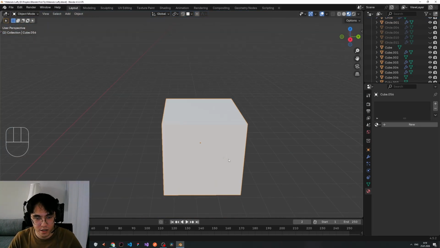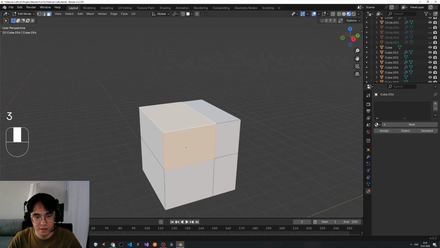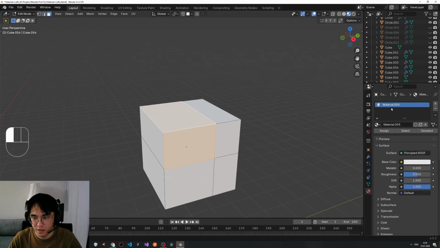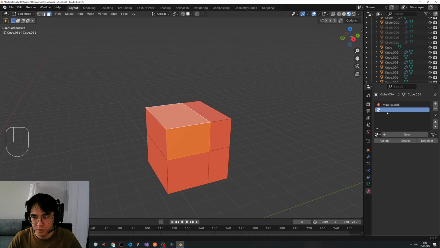What I mean is you can create an object, go to edit mode and cut it into pieces the way you want and color the pieces separately, like these two you want to make red. Meanwhile, the rest should be white or the other way around, doesn't matter.